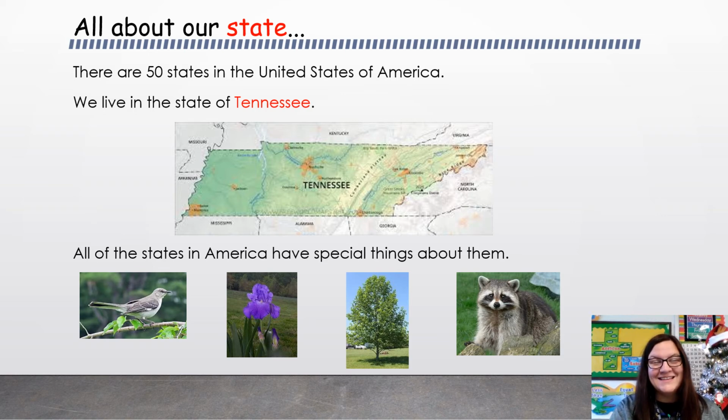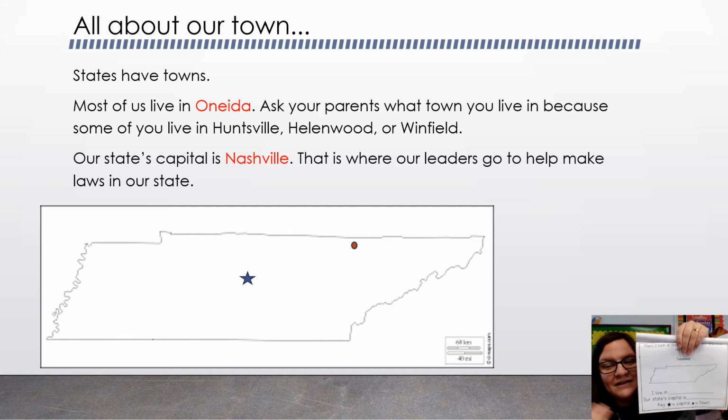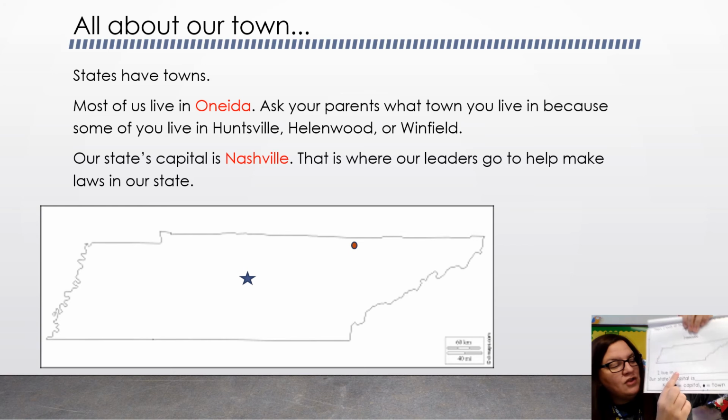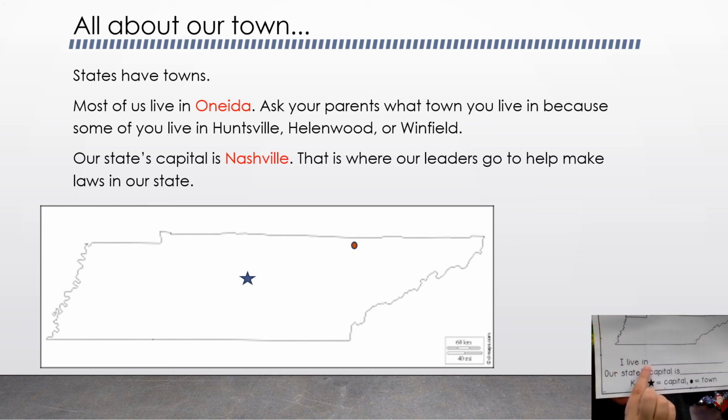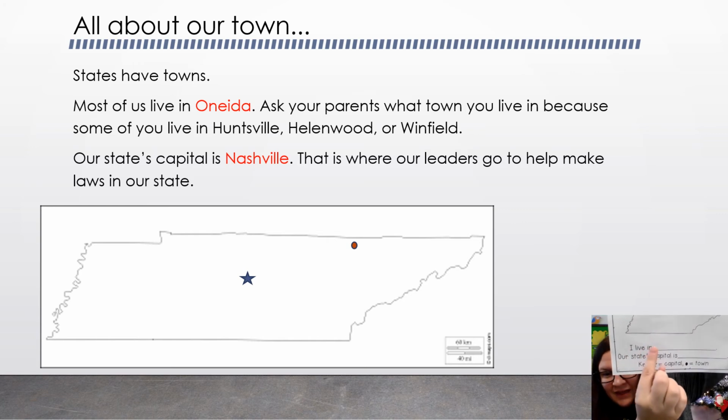Now, in the state, there are towns. All states have towns. Most of us live in Oneida. Now, whenever you get to this page on your Me on the Map booklet, I'm going to have to hold it up for you here. You're going to probably need your parents' help on this, because you need to ask your parents, what town do we live in? Because some of you actually live in Huntsville, Helenwood, Winfield, so you need to know for sure what town you live in. And you're going to write that right here. I live in blank. Well, I live in Oneida, so I would put I live in Oneida.